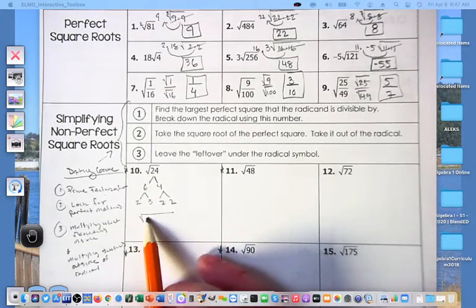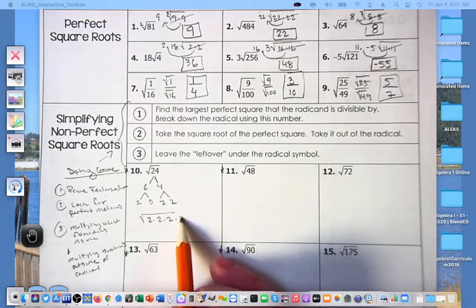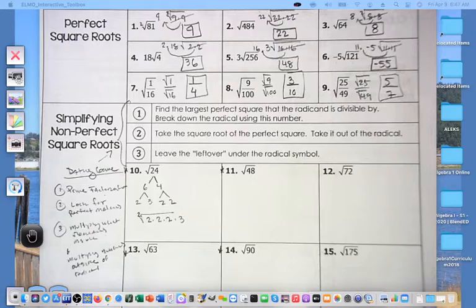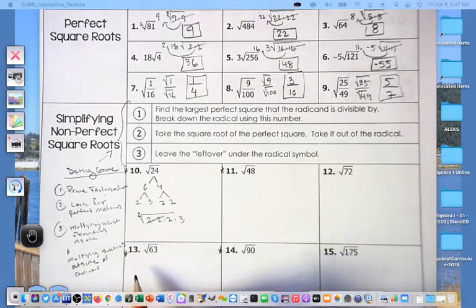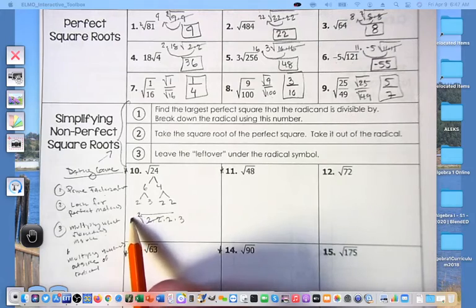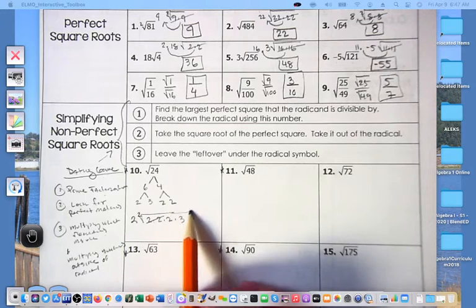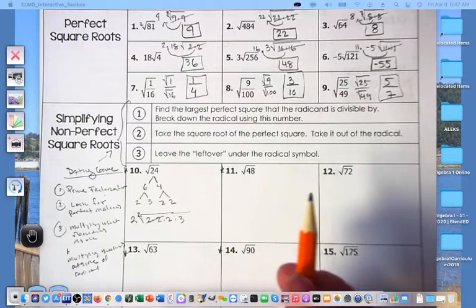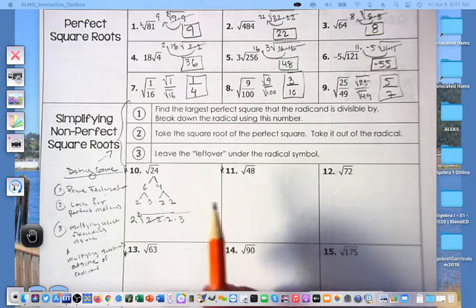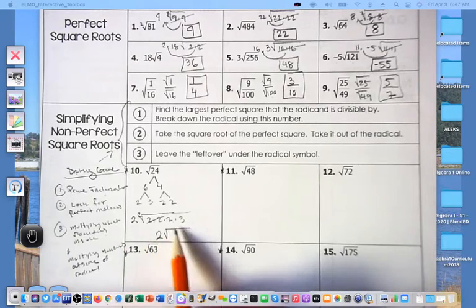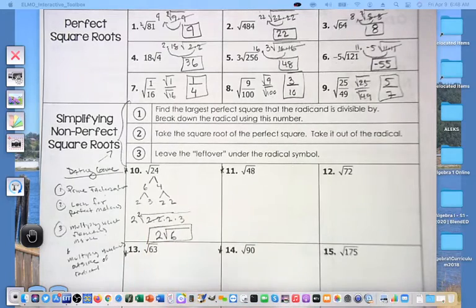We have a radical 2 times 2 times 2 times 3. My index is 2, since nothing is written there, which tells me I'm looking for couples. I have a perfect couple here. The 2's get married, they love each other, and they become one person on the outside of the radical. The 2 and the 3 that remain on the inside, well, they didn't find a perfect match. So we have found all the couples that are there. So there was nothing for me to multiply this 2 by on the outside. So I have 2 radical, and on the inside I still have 2 times 3. So my solution is 2 radical 6.